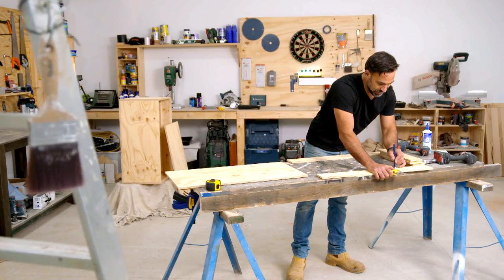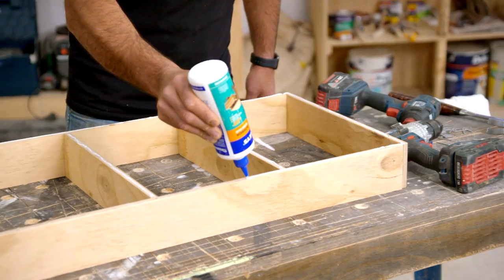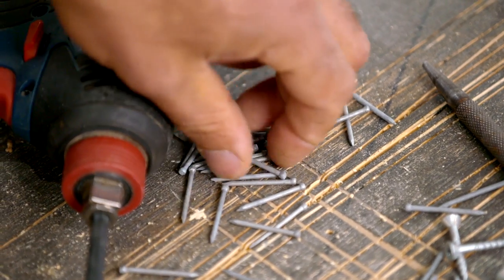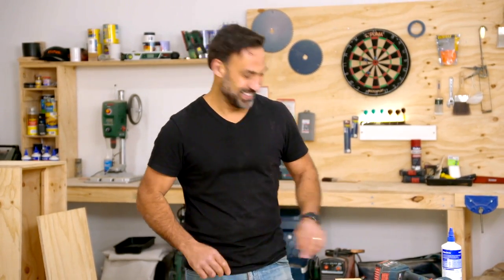With the main box together, it's now time to start working on the tray that will sit inside. For that, I'm going to lay out all these pieces and then glue and screw the base down. Then I'll flip it over, and the trick here is to use these little brad nails to nail in the sides. That way we don't end up with a big hole that we need to fill in.